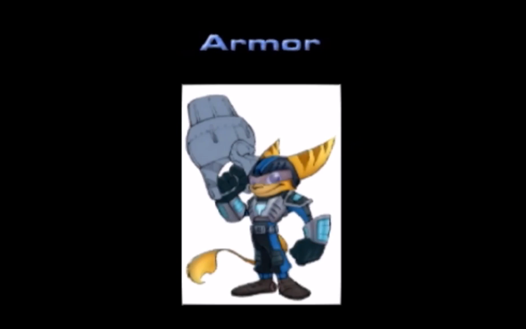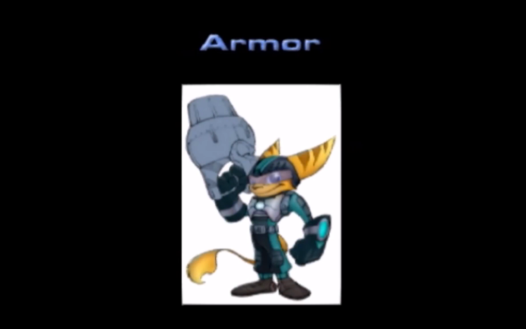Ratchet also gets to equip armor. In fact, in addition to his regular commando suit, which he starts with, there are 4 types of armor that he can purchase and use. Armor cuts down the damage done by enemy attacks.